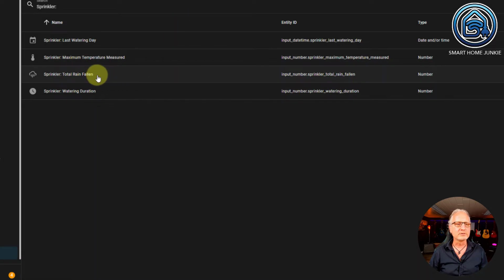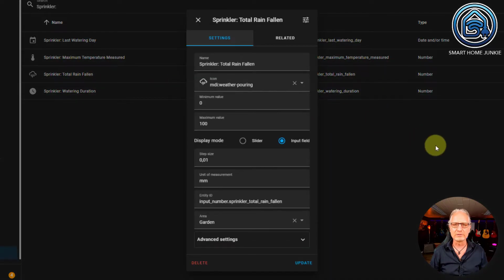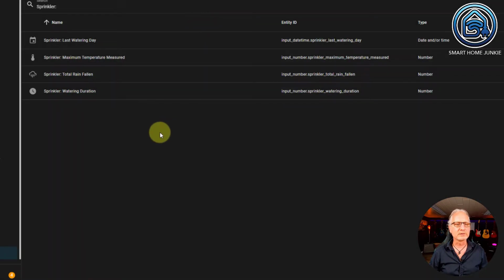Then the total rain fallen helper, also an input number helper that shows us the total amount of millimeters rain that has been fallen, also with a minimum value of 0, maximum 100, and step size of 0.01. Then we go to the sprinkler watering duration helper.